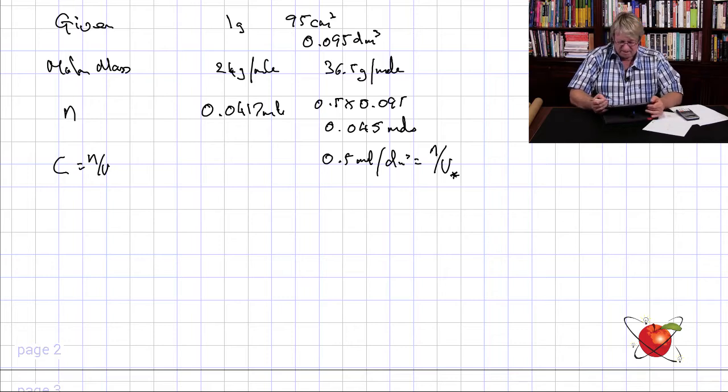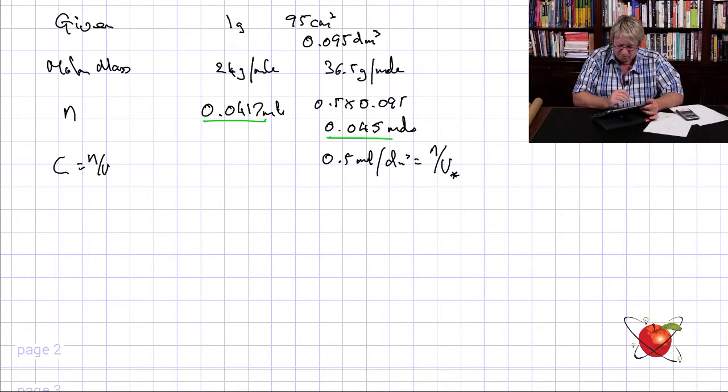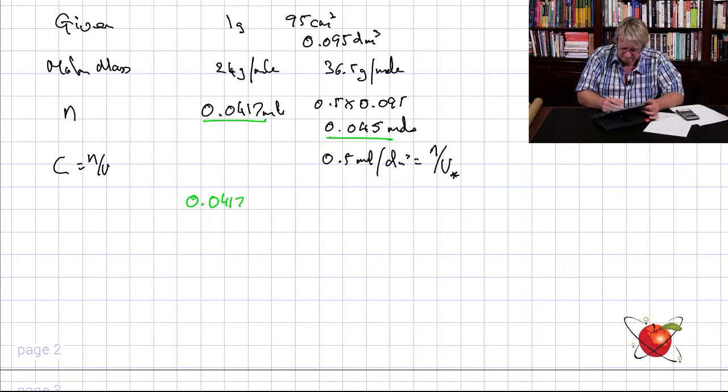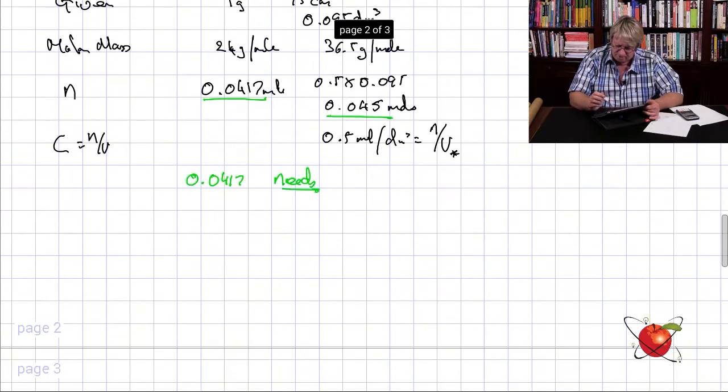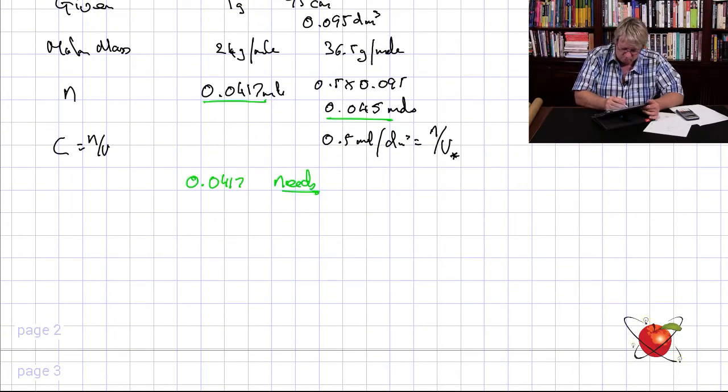Now, let's take this up like that. What's the next step? The next step is to stop at this point and take a breath, because we've been given here 0.0417, 0.045, right? So I always like to say, 0.0417 needs how many moles of that? Let's just check our ratio is 1:2, all right? So I've got to double that, correct?